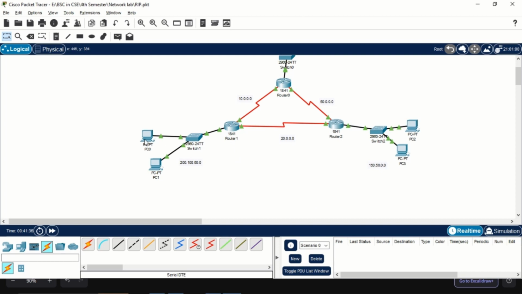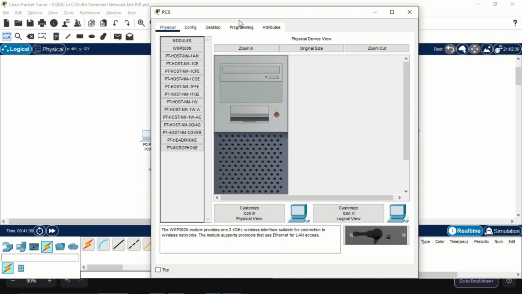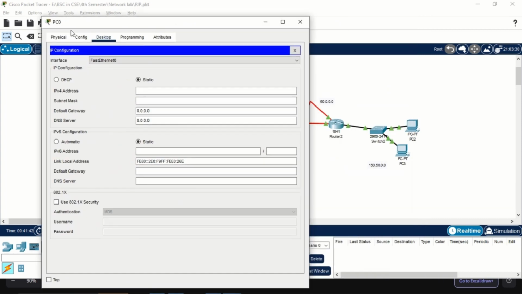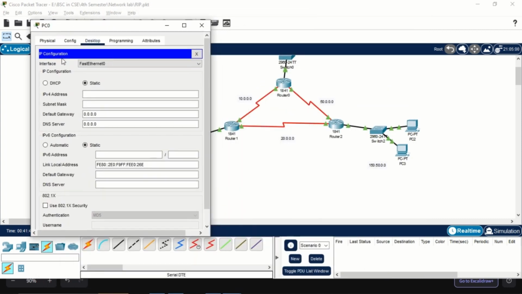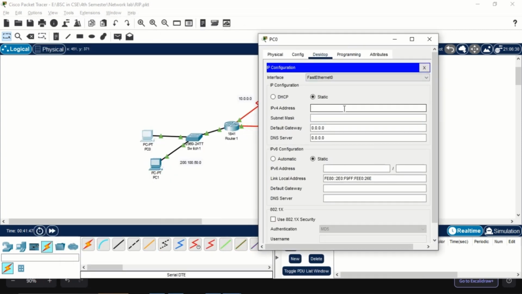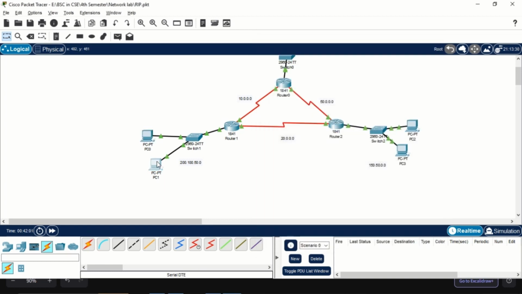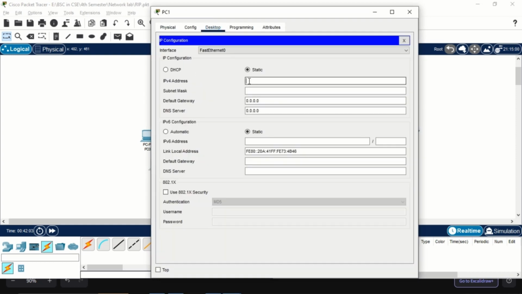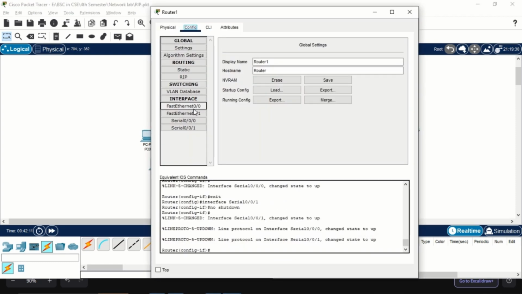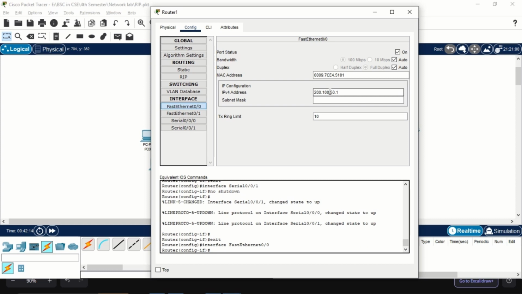Now on the last router network we add this IP address 200.100.50.2. Similarly this one is the default gateway. Then we add on the router FastEthernet 0 1.